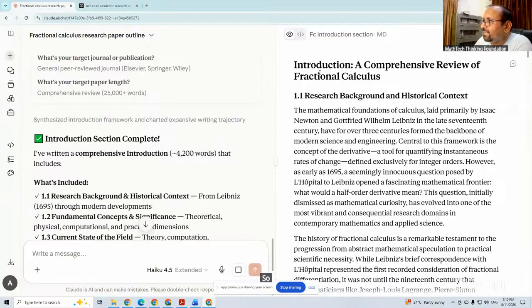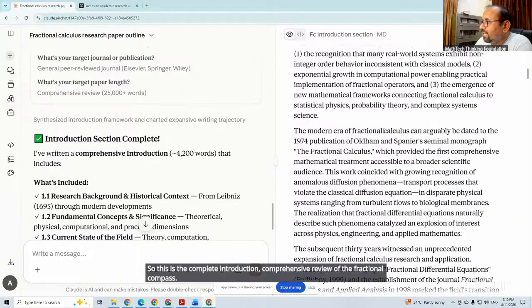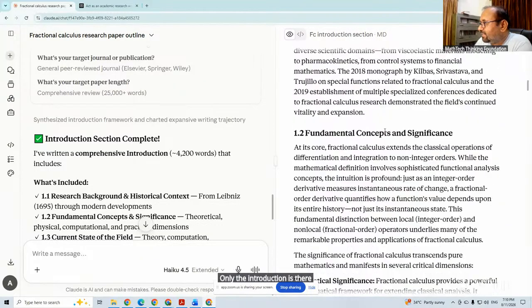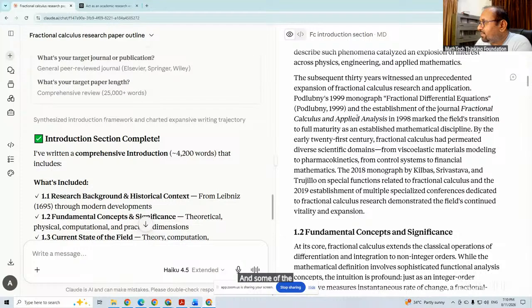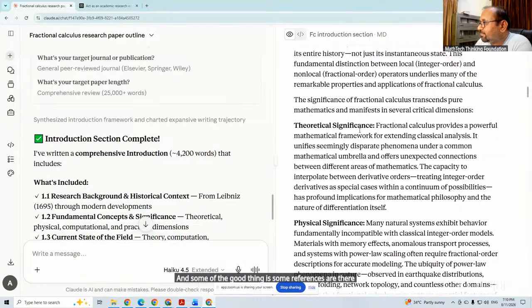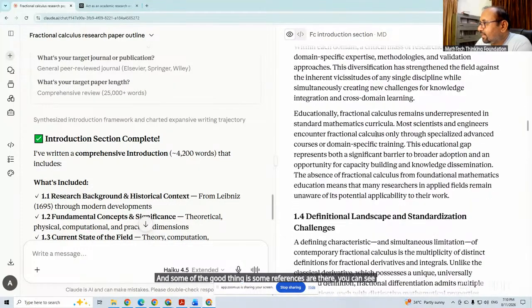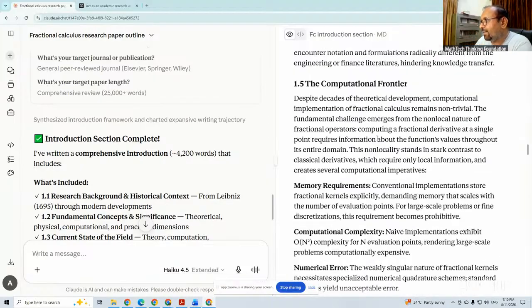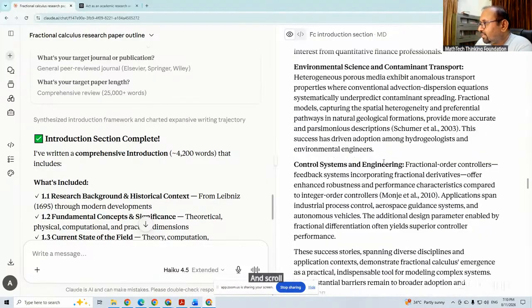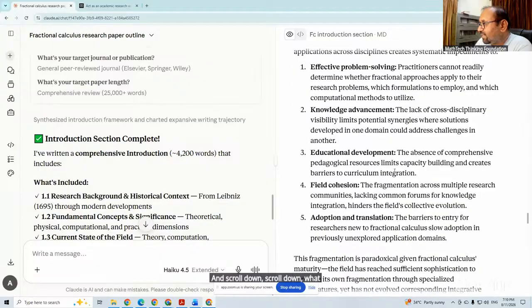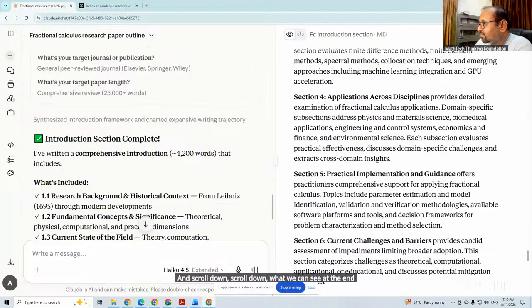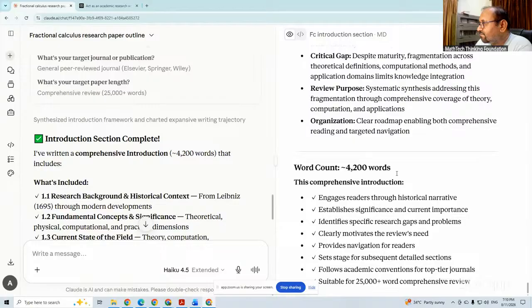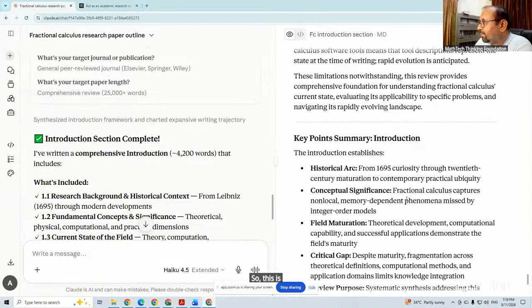So this is the complete introduction, a comprehensive review of fractional calculus. Only the introduction is there. And one good thing is that some references are inserted here, you can see. Scroll down, what we can see at the end. Okay, so this is all about the paper.